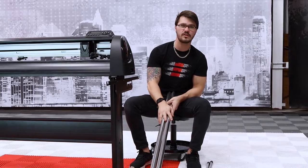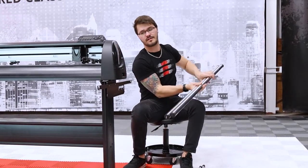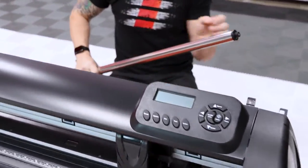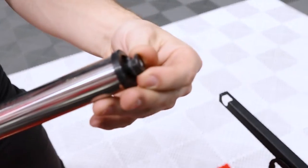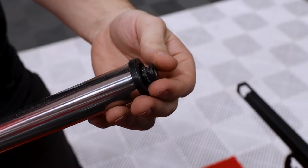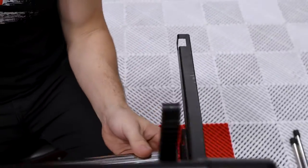Next thing we're gonna do is put our media bars here on the back of our brackets. These little guys, I'm gonna show it for you. Up close, you can see that they have these grooves in it, and you have the rounded area and that notch. I don't really know a great way to show you how to put this in here. Honestly, you are just gonna have to monkey with it a little bit.